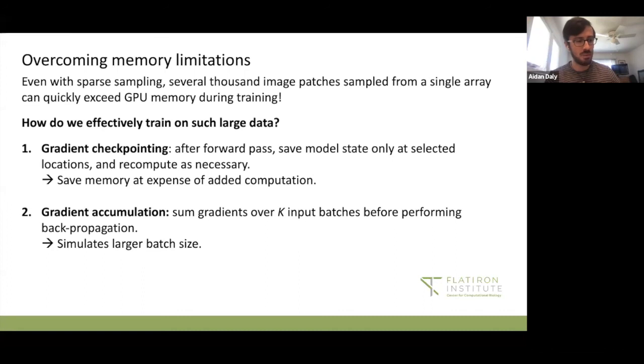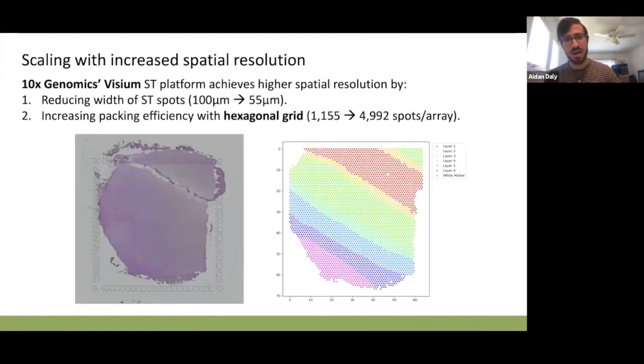I haven't thought of a way to do it super reliably, but what you would basically do is consider the size of your input after you've done the subsampling. So if you're looking at a Visium array that has 4,000 spots per tissue, and each spot is 128 pixels squared, do the math on that and see how big that is as a whole. And if you think that's not going to work, say, right, I'm only going to process this in chunks of 50 patches at a time, to limit how much I keep in memory.